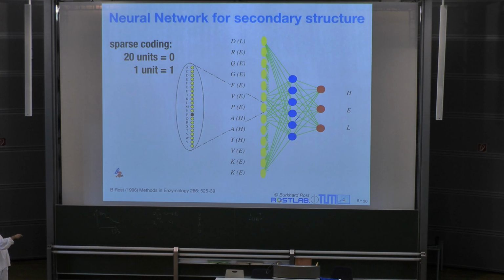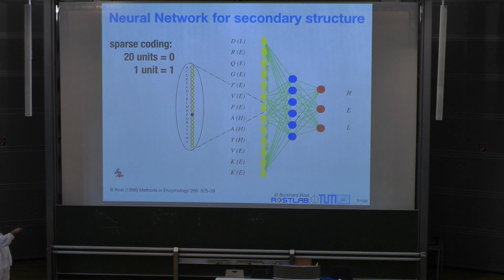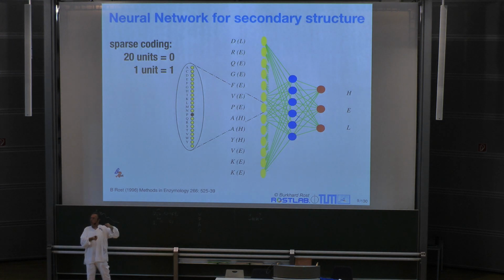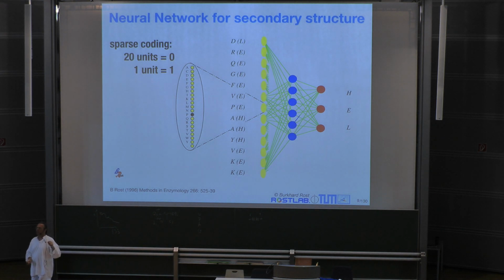So we have 20 amino acids, 1 for spacer, 21 units, and we have 13 consecutive of these 21 units. Consecutive means, so my sequence in the protein is D, R, Q, and so forth, right? This is my sequence, and I simply take, in this particular case, 13 consecutive residues, residue I plus 1 plus 2 plus 12, 13 consecutive residues I take out of my protein, and that's my window, and I predict the secondary structure for the central P here.